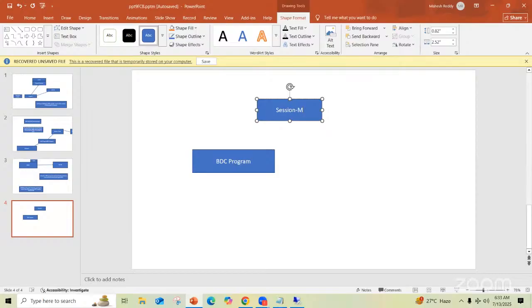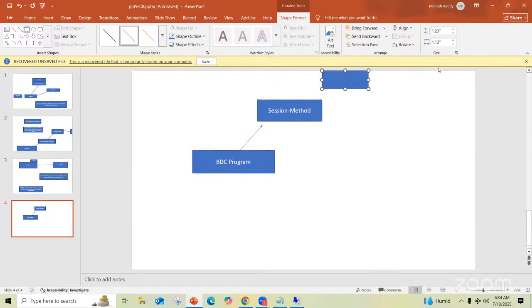Means one session will be created to transfer the data to the business transaction code. Session method. And this is the business T code. Business T code. Okay. And the data will go and sit in the SAP database tables.